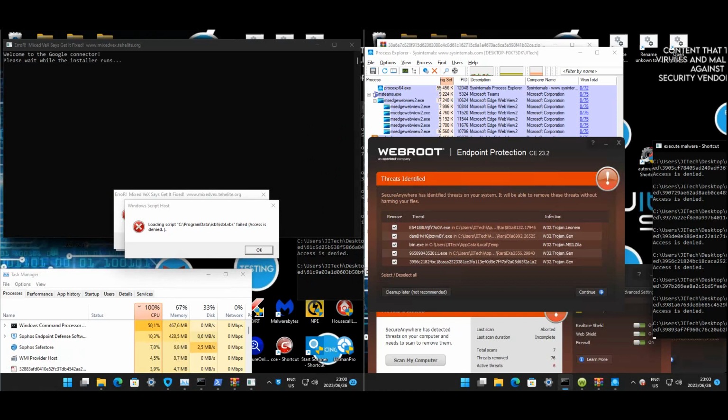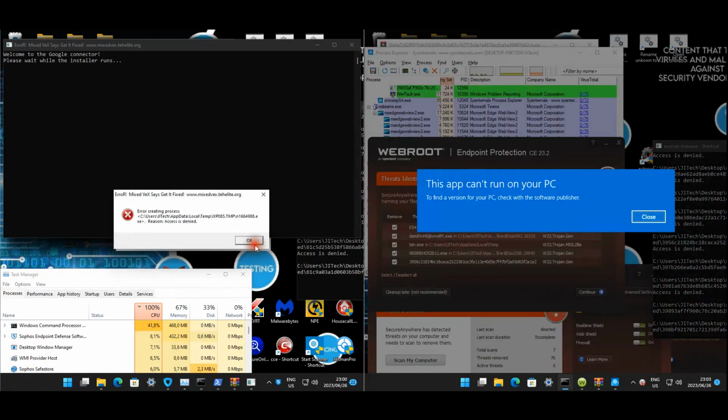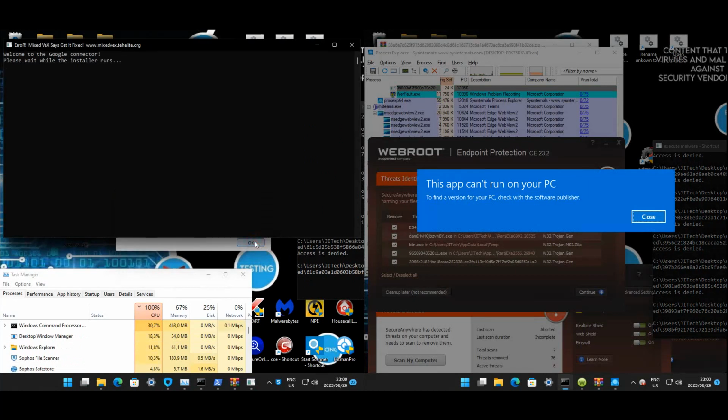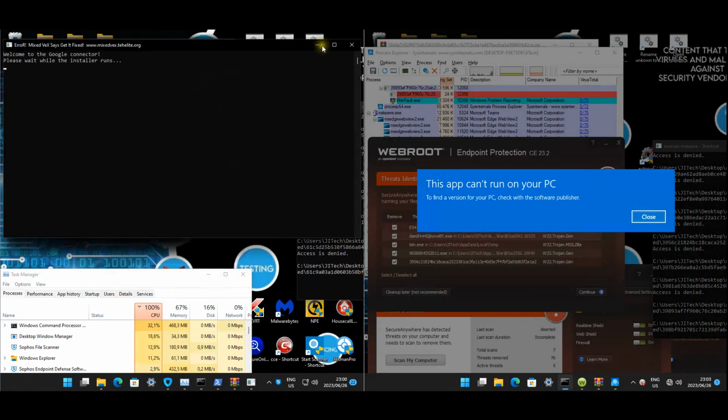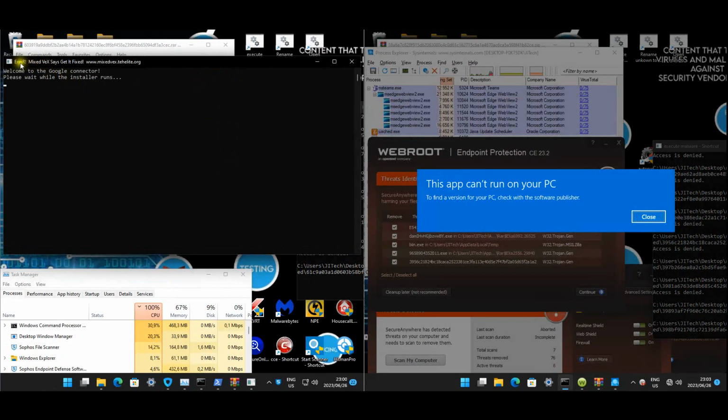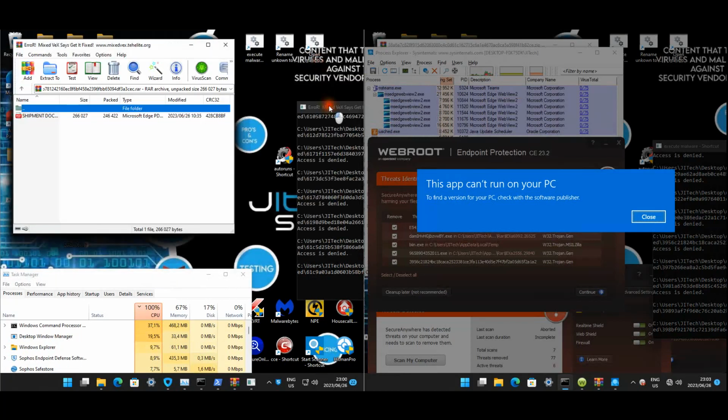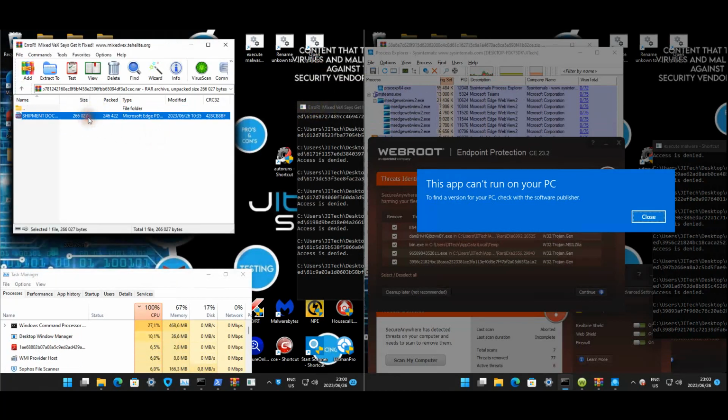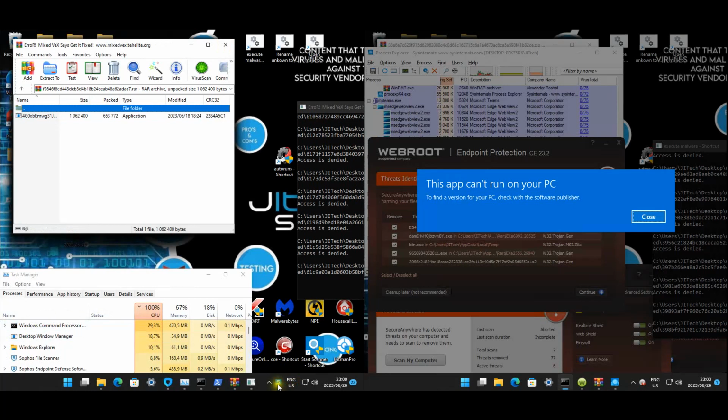Hey guys, I'm just reporting back in that the Sophos VM is getting extremely slow. There are points where it tends to get some life again, and all the CMD commands, there's definitely something weird with the machine. It says error mixed, vex says get it fixed. Even my script has it, so there's definitely been some tampering with the machine. But yeah, it is getting a bit slow, so I'm just reporting that in.